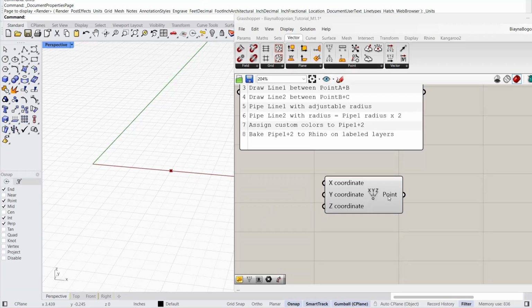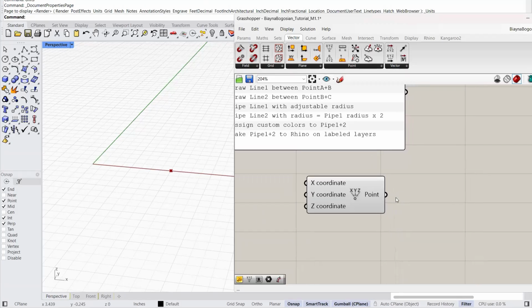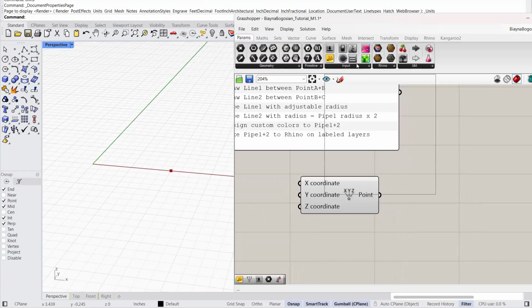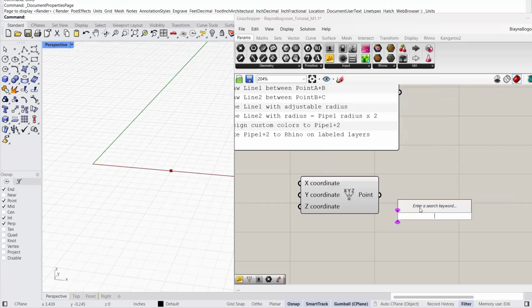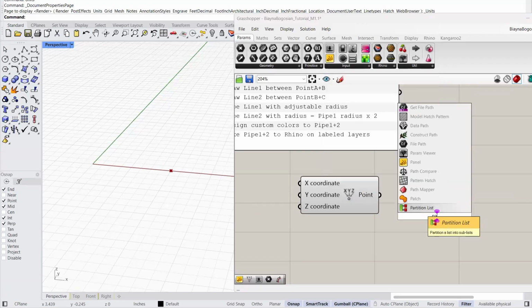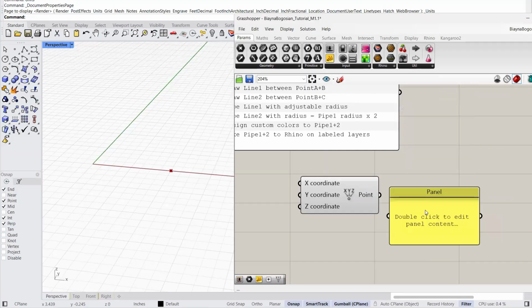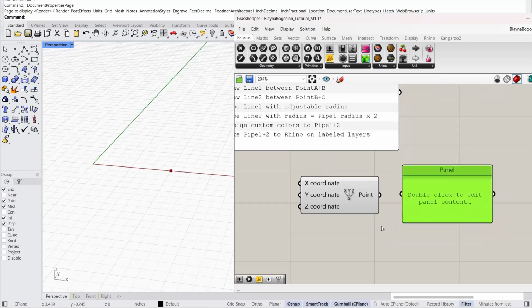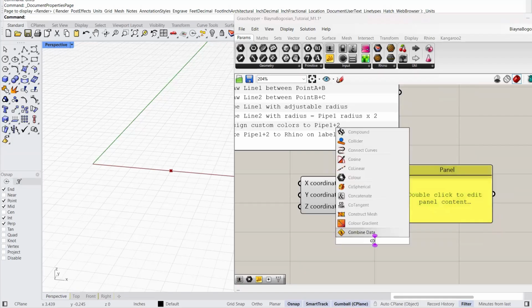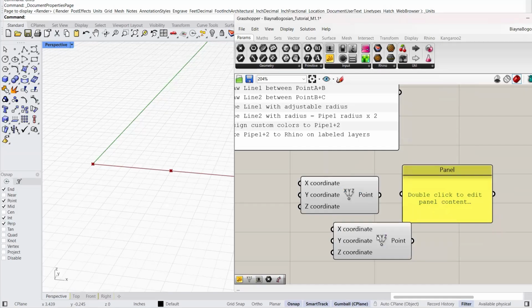So just like we can use panels to write notes for ourselves, we can also use panels to preview geometry information. So for instance, the coordinates that it's outputting. If you recall, we went to parameters under input to grab a panel, or if you know what a component is called, such as panel, you can double left click anywhere on canvas and start to look for that name. So if I look for panel, then that's a panel and I'm able to retrieve it.